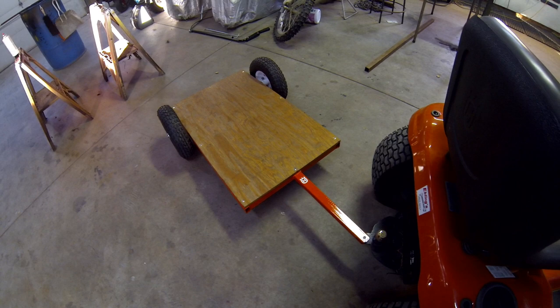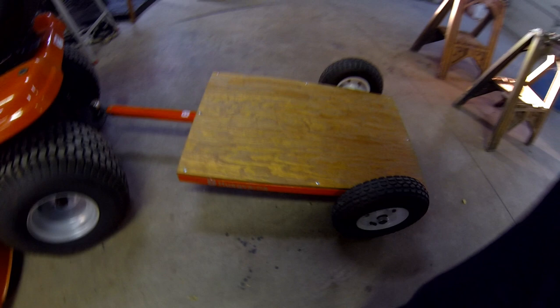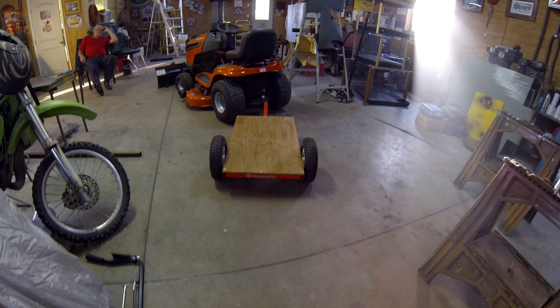Good boy. Here is our unofficial Husqvarna trailer that Dad wanted. Basically, he wanted this just so he could put a trash can on it and haul leaves or trash, whatever he wanted to haul on it. There's too much stuff in the way here, and I see my decal looks crooked on the back. All right, we'll put that barrel on here and then we'll show it.